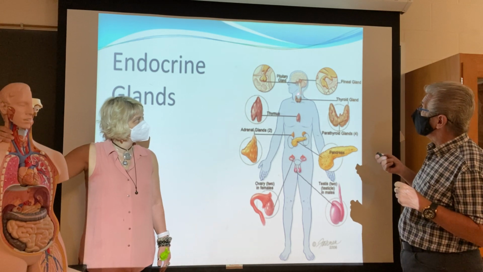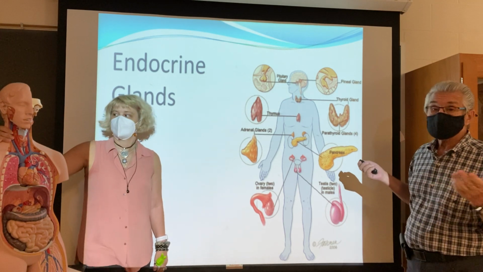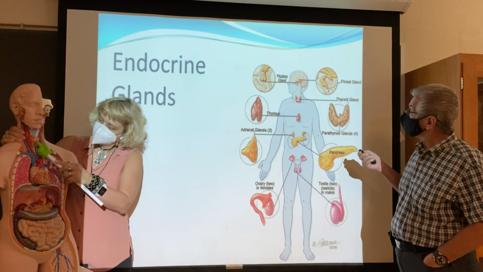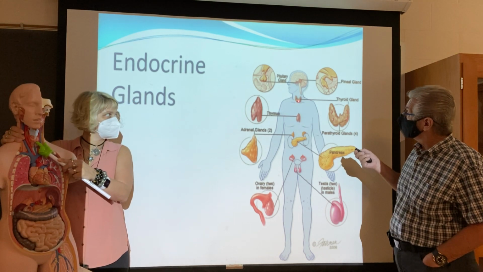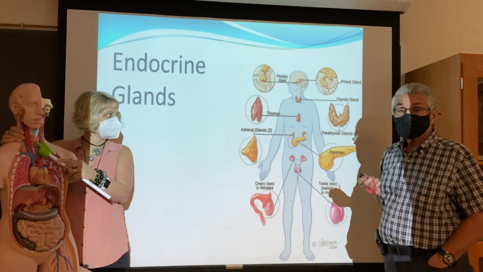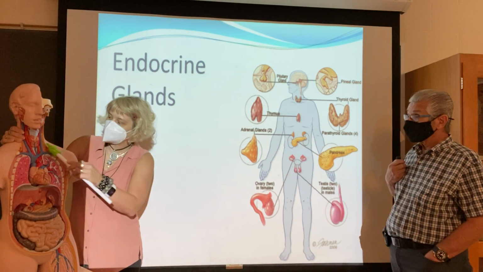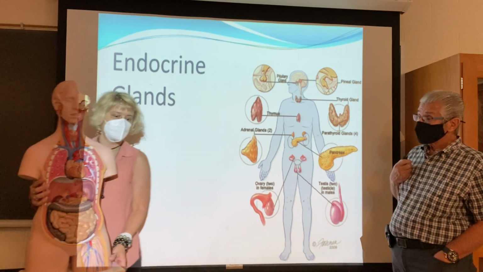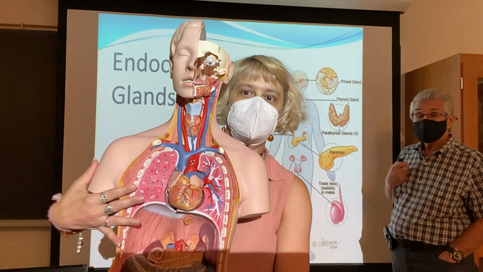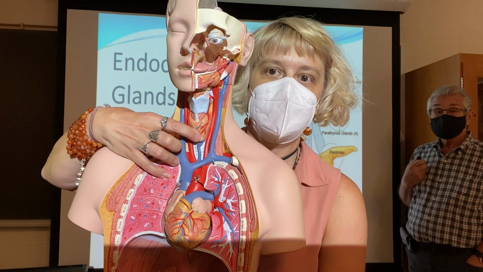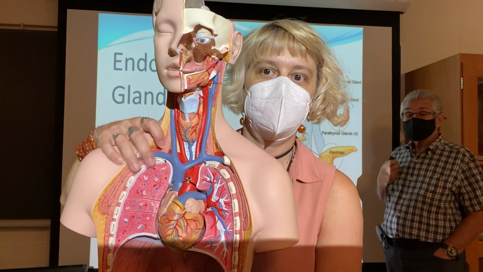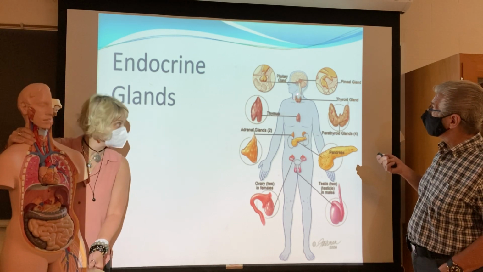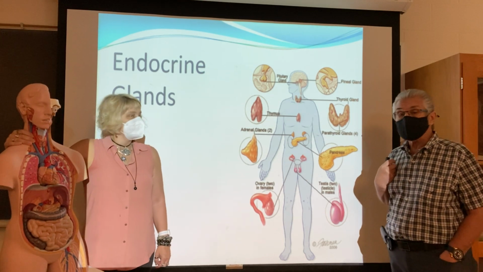Now we move down into the cervical region. And what do we see in the cervical region? We see a bilobular structure, two lobes, connected by a strip of tissue called the isthmus. You can see it right here on this human torso model. I'm going to bring it up closer to the camera so you can see exactly its location. There it is. That is your thyroid gland. Okay, so let's continue. Now, the thyroid gland is the seat of your metabolic rate.